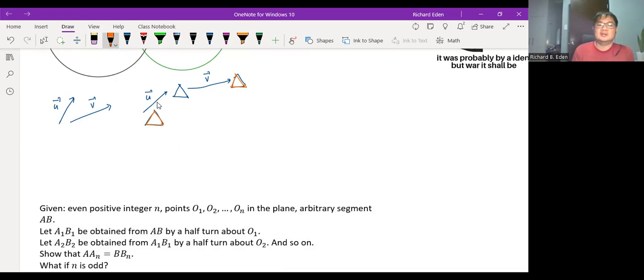Ano po, yun yata po yung definition po ng vector addition? So what we did here is a translation along the vector sum of u and v. So in other words, a translation plus a translation is another translation. A translation with vector u plus a translation with vector v is a translation along the vector, which is the sum of u and v.